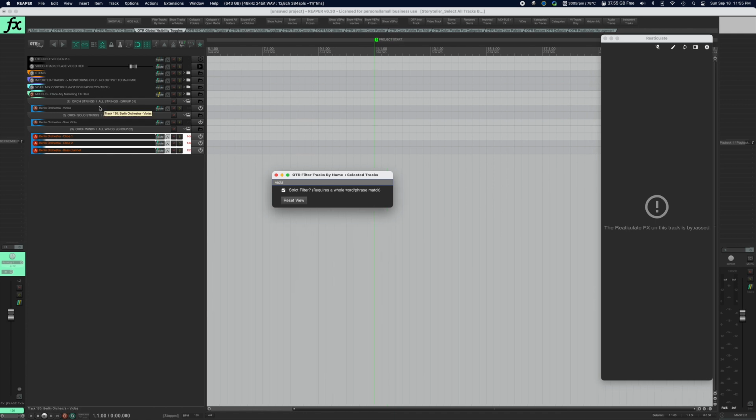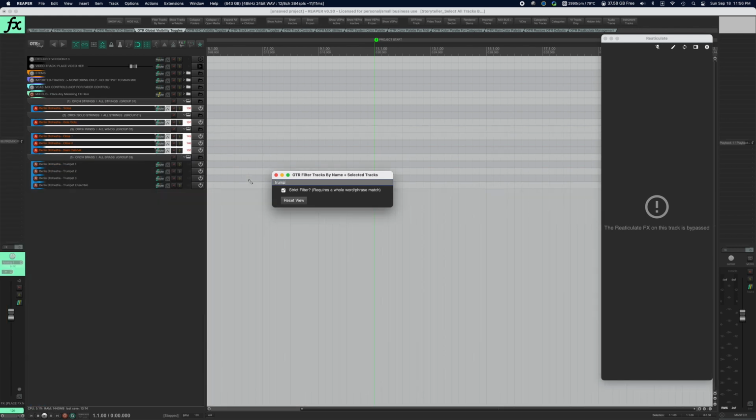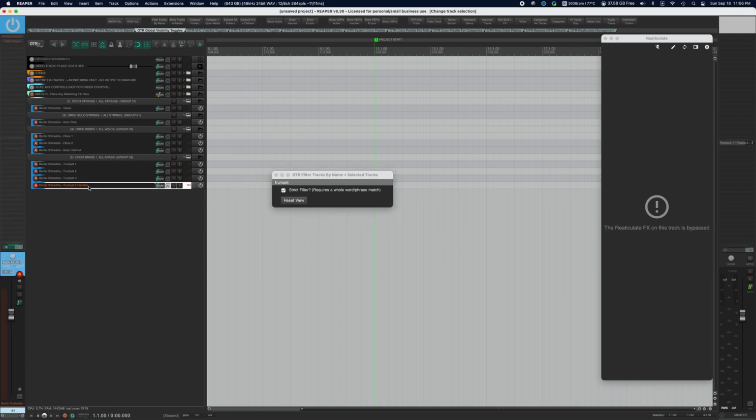Maybe both of them. So let's select, I'm holding command to do multiple selections. Let's do command on the violas and the solo viola. Let's reset the view. And then let's also do, let's say trumpet. And then let's say we want the trumpet ensemble.